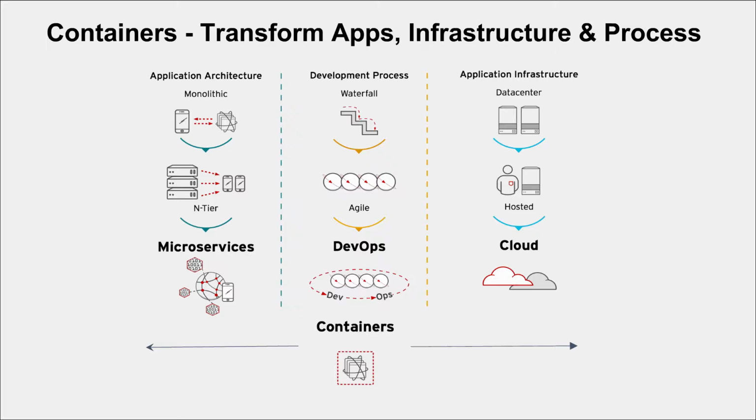Many of these customers are specifically looking to shift the development and deployment process from traditional waterfall development and agile methodologies to DevOps. We're also seeing more customers asking about microservices as well. Many are looking to switch their application architectures away from existing monolithic and n-tier applications to highly distributed component services. On the infrastructure side, we're also seeing a lot of interest in Linux containers driven by the popularity of Docker, being used as an alternative to existing virtualization technologies. Containers can be a key enabler of DevOps and microservices.